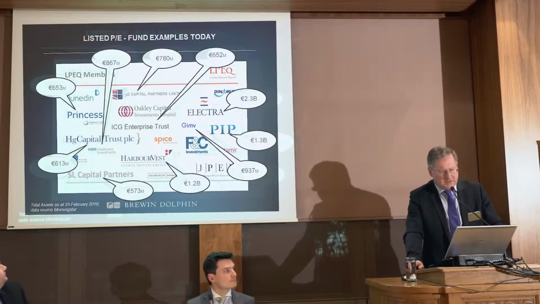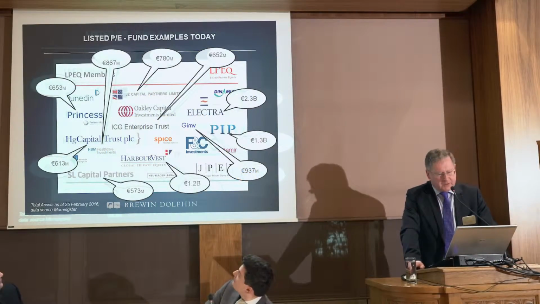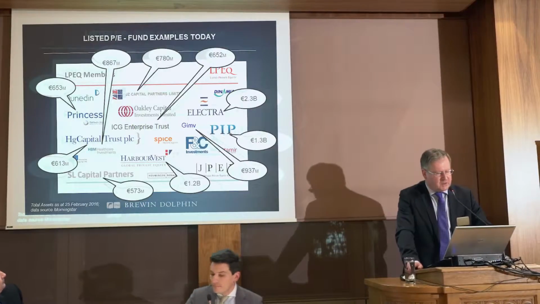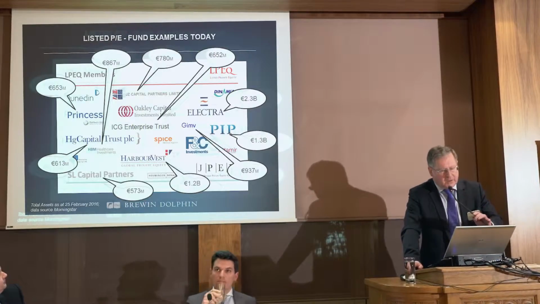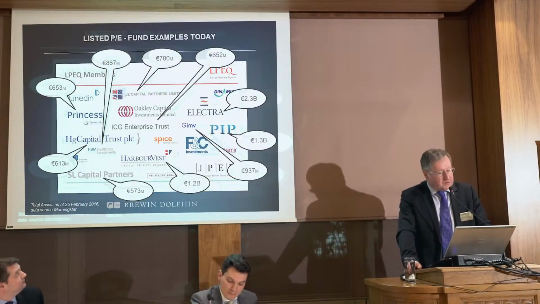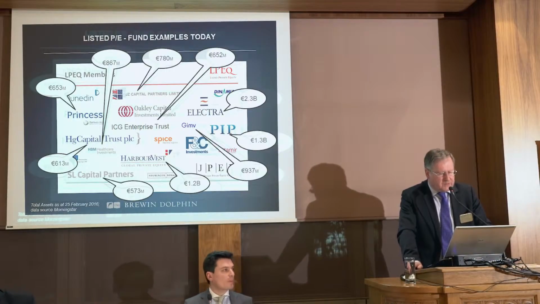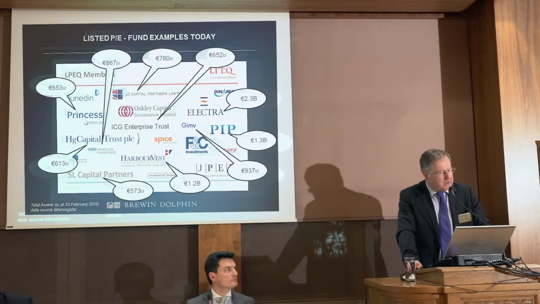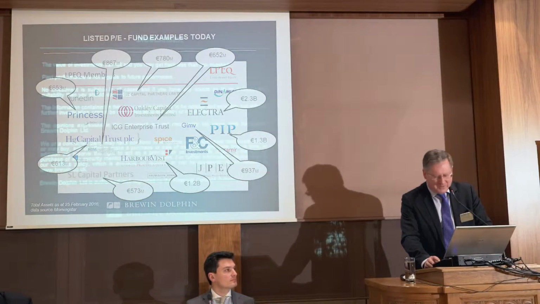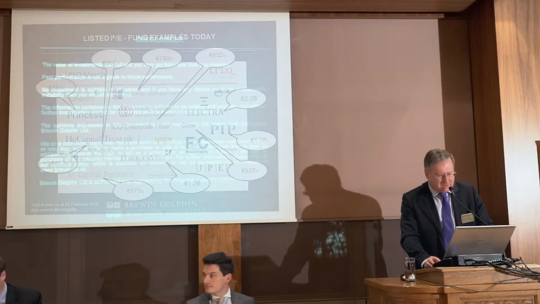Now, this is practically my last slide, really, but I just wanted to illustrate using this slide that some of these listed funds are extremely large and liquid. I've put total assets here in millions of euros. We've got Electra there on the right, 2.3 billion euros, for example, and many of these are London listed, but some are listed across various other European countries, and this is pretty big business. So that's the end of my message. I'll now hand over back to Nikos. Thank you.